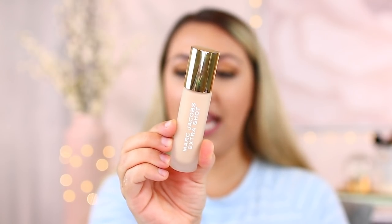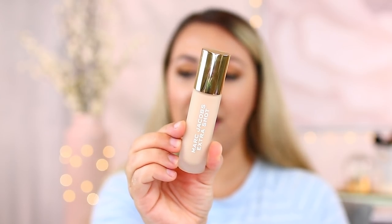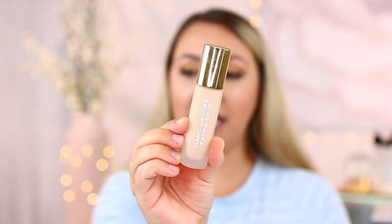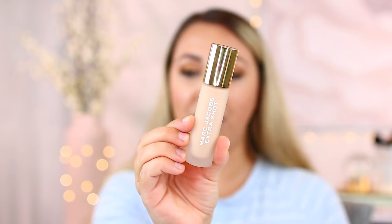I actually picked my shade to use it as a concealer, and I'll talk to you guys why I did that. Even though it's a foundation product as well, there are a lot of reasons why I picked my shade to brighten under the eye instead of use it all over the face. This packaging is actually fairly weighty in the hand as well, which I appreciate given that I am a luxury makeup lover. It would look really beautiful on a vanity, and the weightiness in the hand just adds that extra luxe feeling.